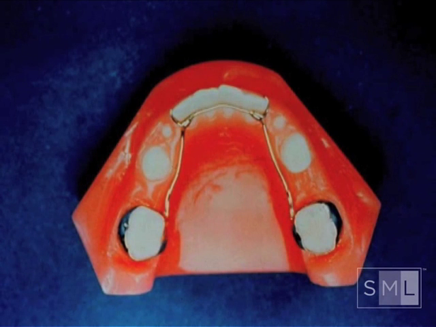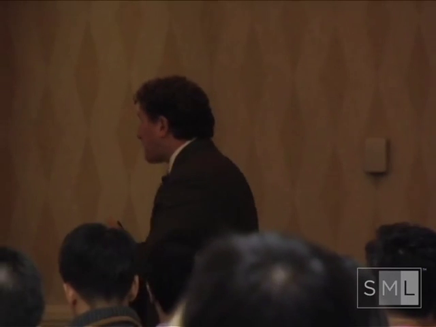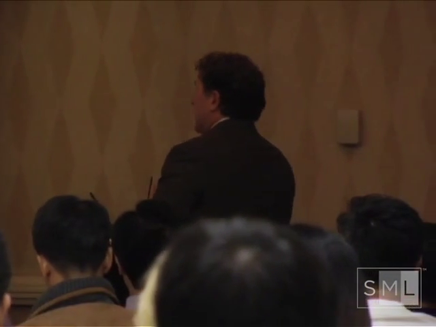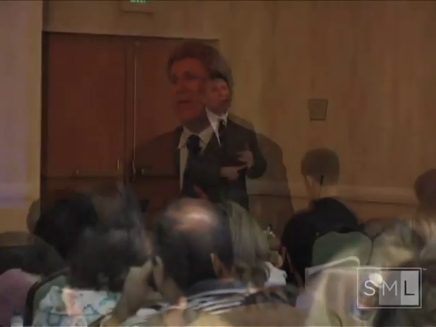This is the appliance that I wish you would use under most situations, even when you have a unilateral loss. Even when you lose a primary molar, first or second molar, or a primary cuspid on one side, you're often going to lose it on the other side. And I would prefer that you go to a lingual arch rather than a single unilateral space maintainer. And there are a few reasons that I would prefer you do that. First of all, if you lose it on one side, you're often going to lose it on the other. That's reason number one.